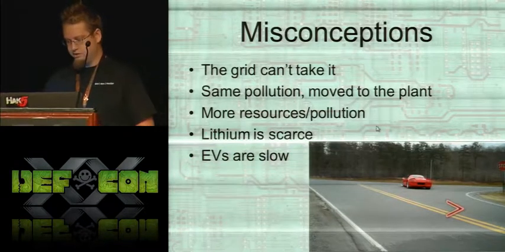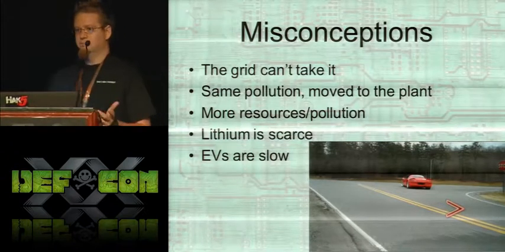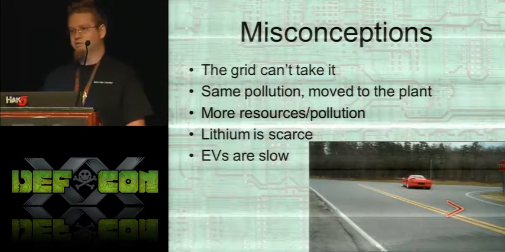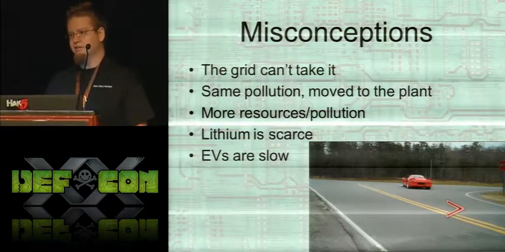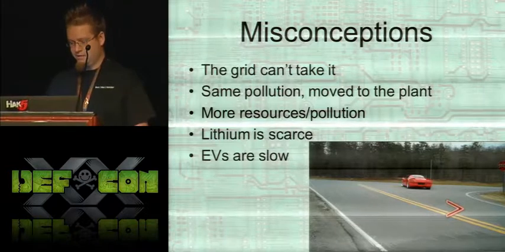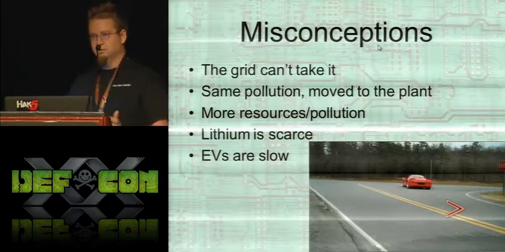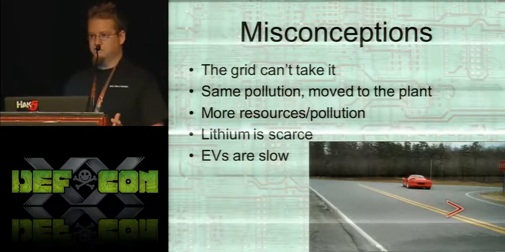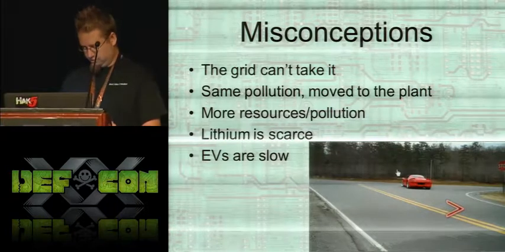Also, many people think electric cars are inherently slow. This comes from the fact that, I guess in the 70s, there were some unfortunate vehicles that didn't exactly go that fast and needed a downhill and a good breeze to get up to 30 miles an hour. But really, there isn't much limitation on the speed that you can use. The first car to ever hit 60 miles an hour was an electric car, so they can certainly do it. And here's a little clip I just wanted to show.